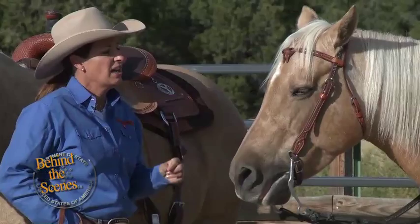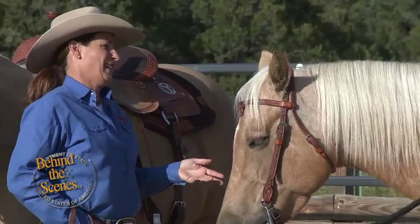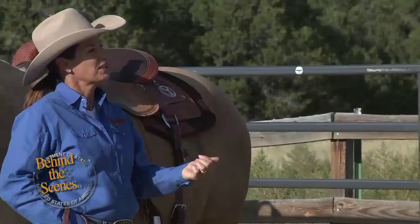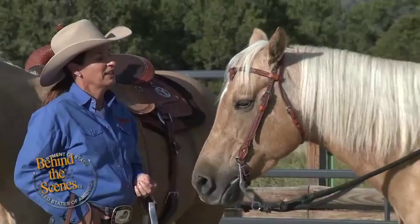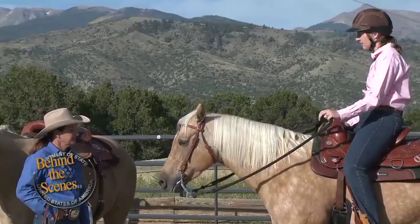The rider should not exceed twenty percent of the weight of the horse. That means a thousand-pound horse can manage a two-hundred-pound rider. He can actually manage a lot bigger rider than that. The worst case scenario would be an unbalanced rider on a small horse. So in the worst case scenario, the rider shouldn't exceed twenty percent of the weight of the horse. The fact of the matter is our population is getting bigger and heavier all the time, so people are having to go to heavier horses to make sure that it's safe for the horse as well.